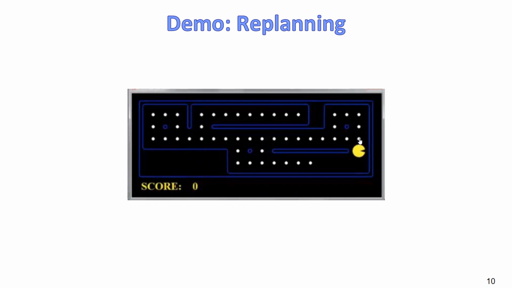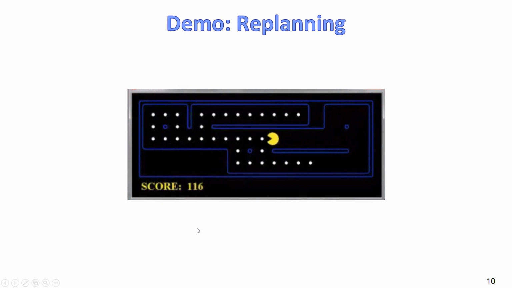So it plans for the first one, executes the plan, plans for the second one, executes the plan, and so on. And in every step, it changes the goal, the local or temporal goal that it has, not the global goal. The global goal is to eat all the dots, of course, but it formulates a temporary goal with every step. Let's see how this agent will act, and then we'll take your questions.